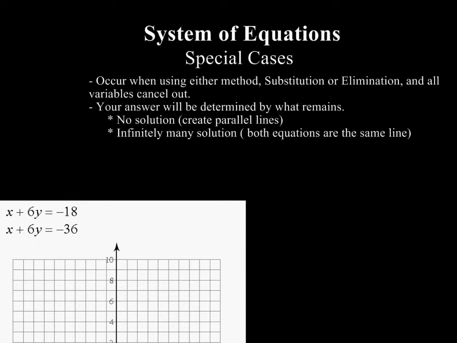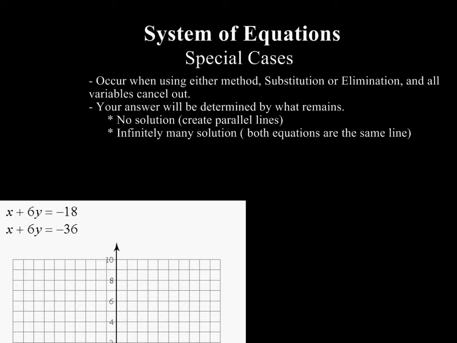This lesson is about systems of equations, special cases. Now there are three ways to solve a system of equations. Again, a system of equations is where you have two linear equations that intersect or that have a relationship with one another. Generally, there are three ways to find that relationship or that intersection point.